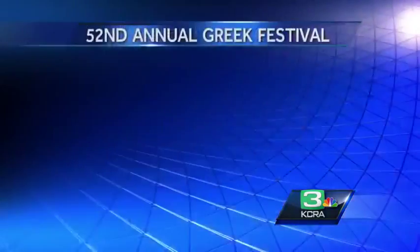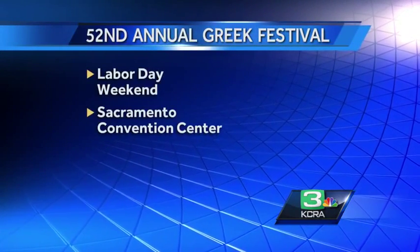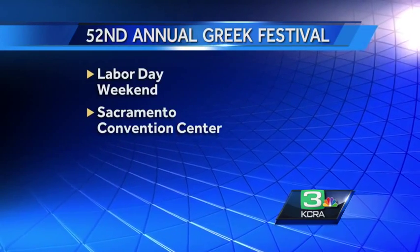Of course, the Greek desserts. Oh, my goodness. And I want to also add everything you can buy at the Greek festival. We're there all weekend. So tonight, all the way through the whole weekend, at the convention center. We start at noon today, and we'll go to about 11, Friday, Saturday, and Sunday. All weekend long. Sacramento Convention Center, a great place to take the whole family, and then you can fill them up, and then your kids are going to be complaining that they're hungry afterwards, which is always my favorite. And then you can buy extra to take home. Yes. All right.